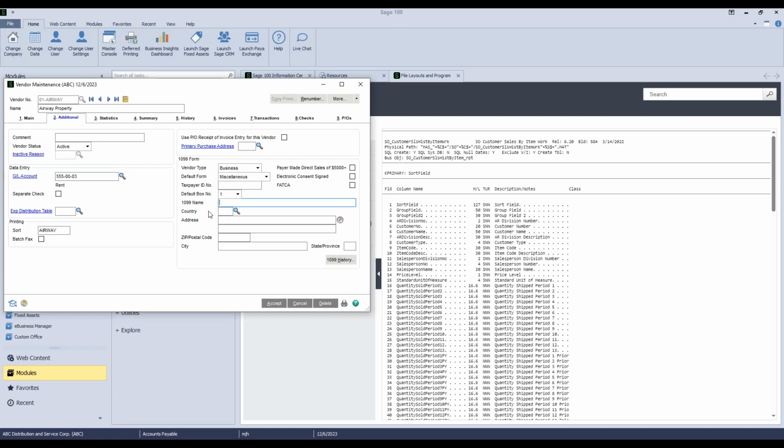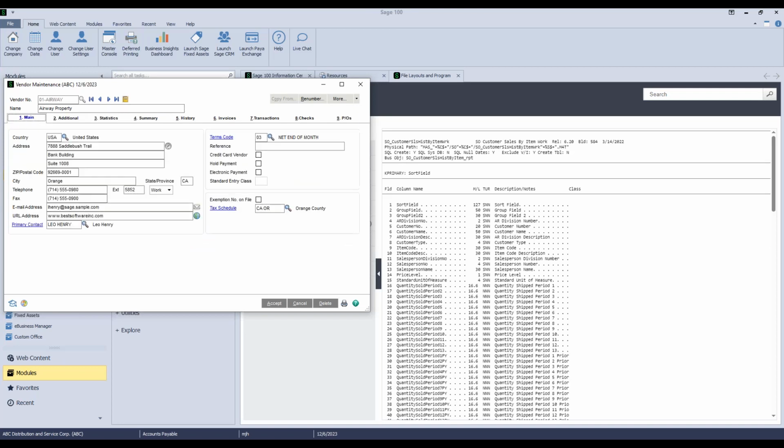And if you're still on a version that refers to it as the DBA, this is the right field. This will print on, I think, line two of the 1099. I covered this a little bit in the user group last month. You could have a potentially separate address, but this should be the address that reflects the taxpayer ID number. This address is where you're sending payment. This is from whom you're acquiring goods or services.